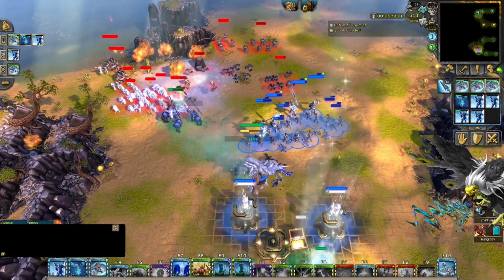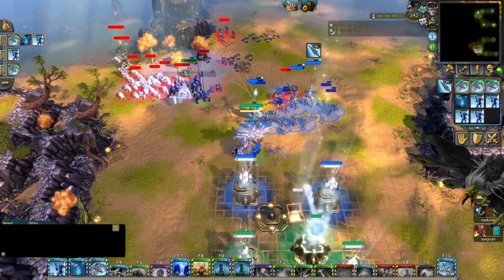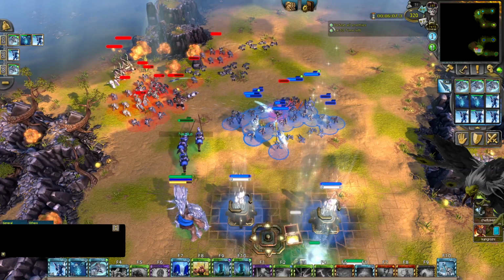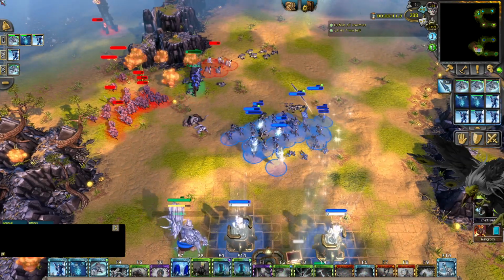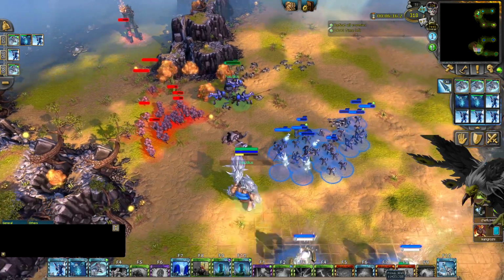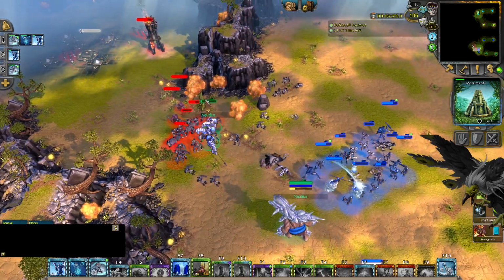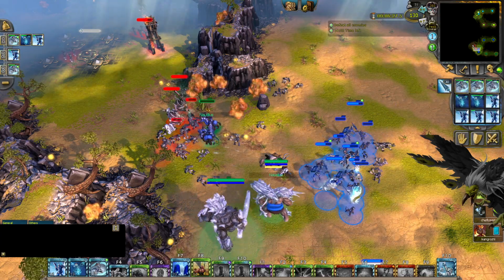I would love to have a heal on board now. But sadly I don't. Add another mage for crowd control. And let's oink them. Whatever. Targets.